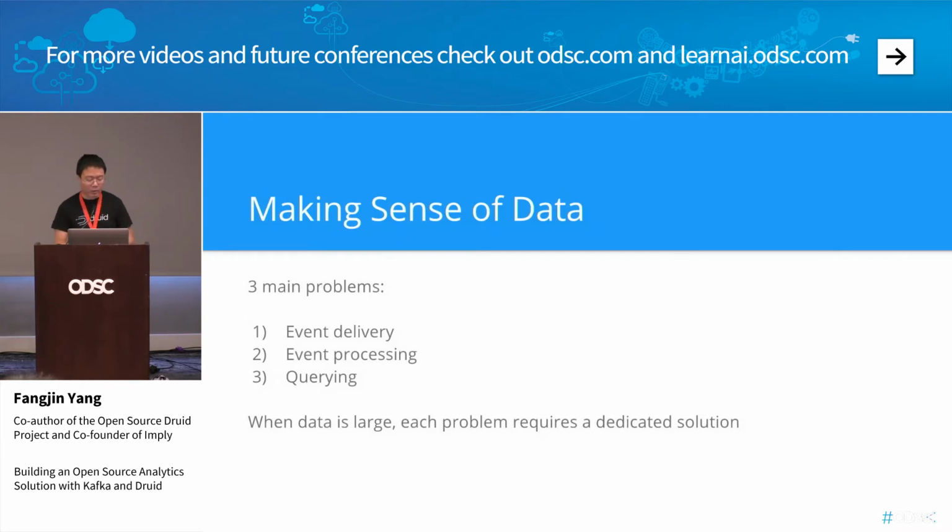And you might be wondering, well, why are there 3 dedicated components? Why are there 3 technologies you're going to be talking about? For a small volume of data, you don't really need to put a bunch of technologies together and build a stack. However, when you have a very large stream of data, even a seemingly simple problem of getting an event from one place to another can be very difficult. There's a lot of problems that you can face around just what happens if the event is dropped, what happens if you lose your network connection, and various things like that. So even seemingly small problems at scale require dedicated systems.